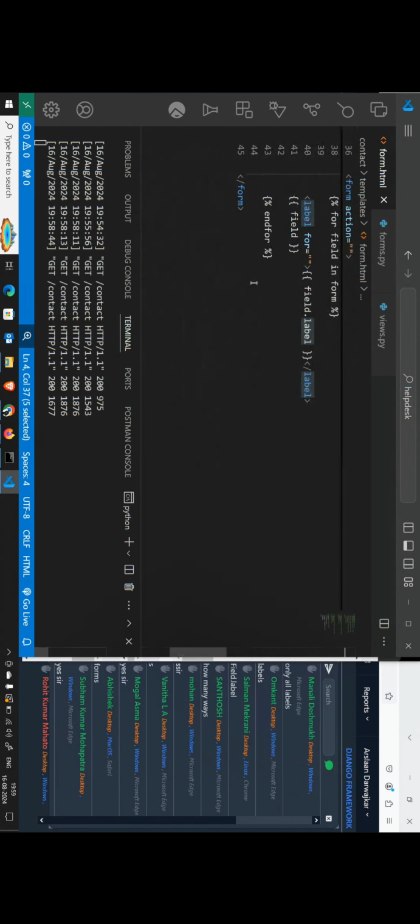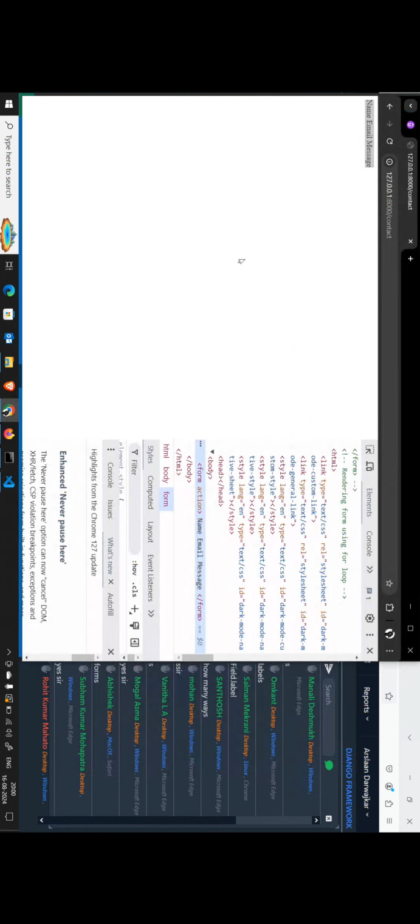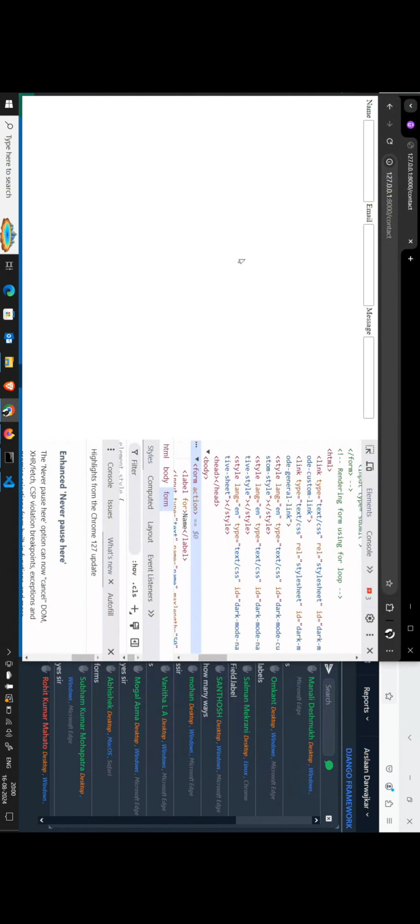Now the manual rendering, whatever we were rendering manually, I am just converting it into a for loop. Correct? Instead of rendering all those things manually, I'm just converting it into a for loop. Yes or no? Now suppose I have 10 fields. I'm not going to write all this manual rendering, right? Only this for loop and let it do the rest of the things. Now let us see. Is it giving me properly now?